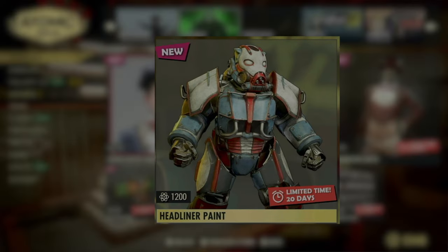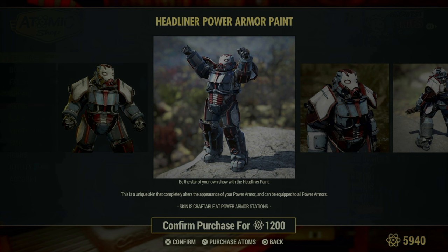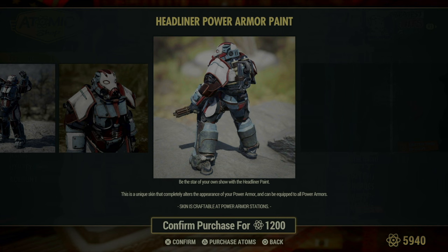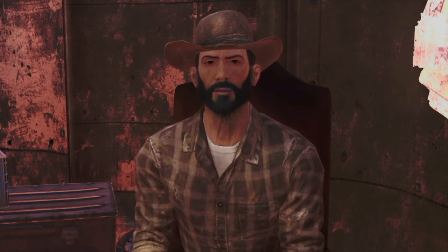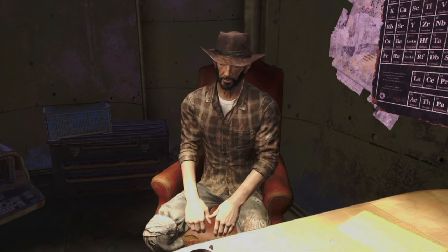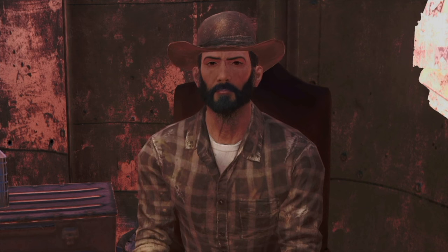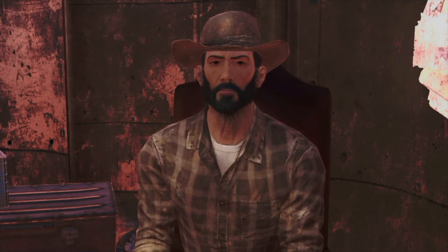Let's talk about the Headliner Power Armor paint. This accessory transforms any Power Armor into a spectacle worthy of the showman theme. It's a universal fit, which means regardless of the Power Armor model you tote around, you can slap this paint on and dazzle the wasteland. Ideal for those who not only want to pack a punch but also look striking while doing it. Before we move on, I want to point out that each piece within the Showstopper Bundle — from the Ringmaster outfit and hat to the billboard frame and letters — is also available for individual purchase, so you can pick and choose exactly what you need.